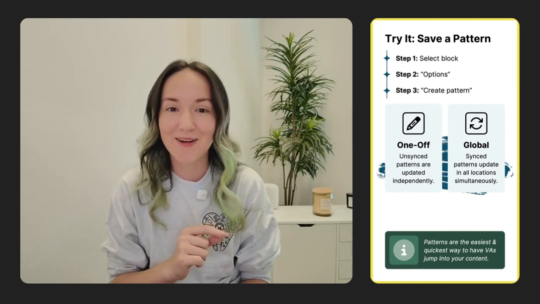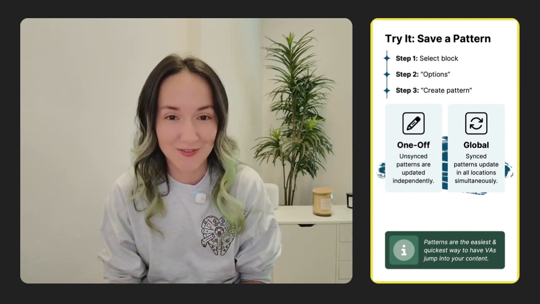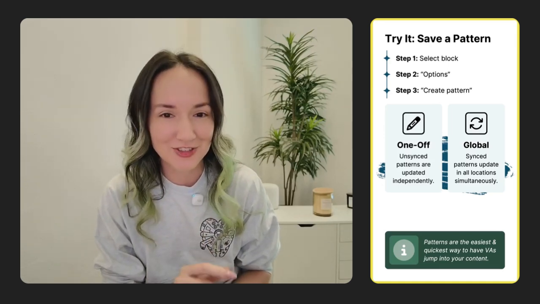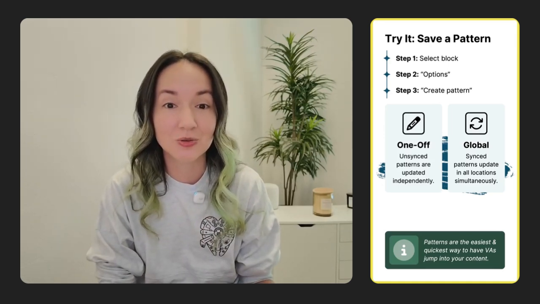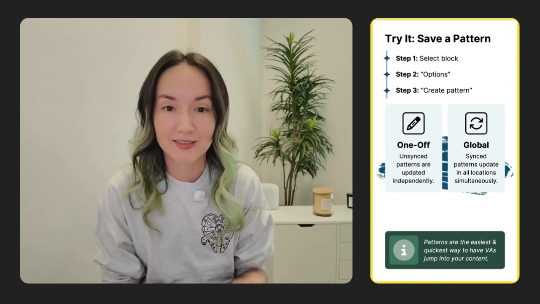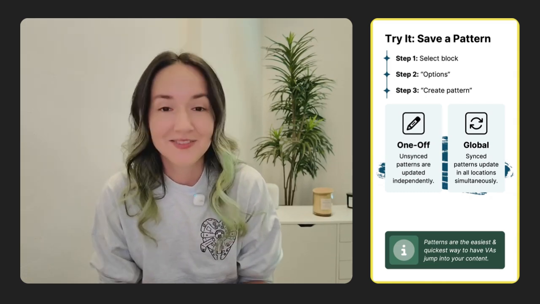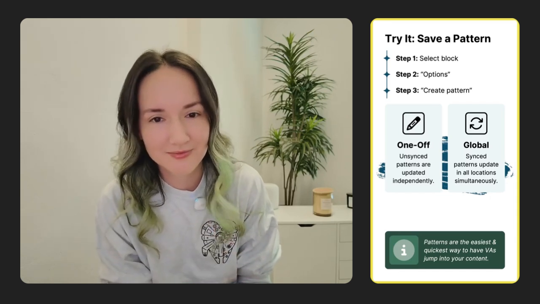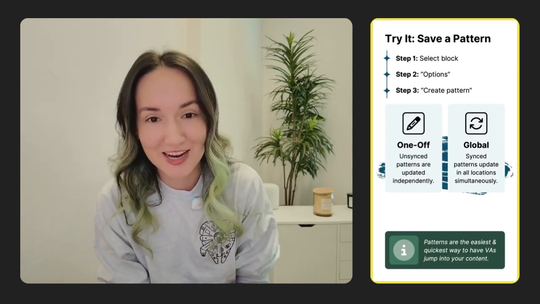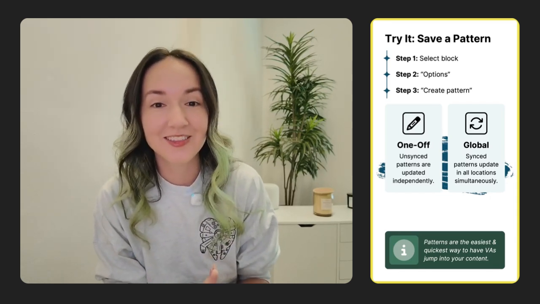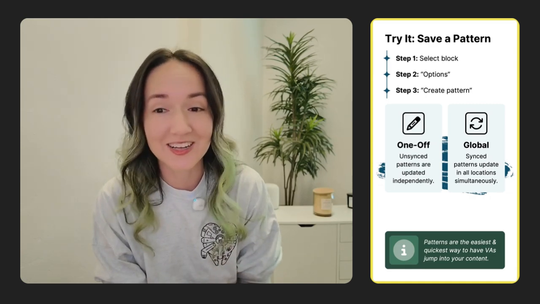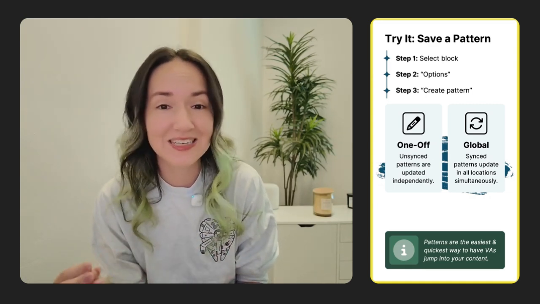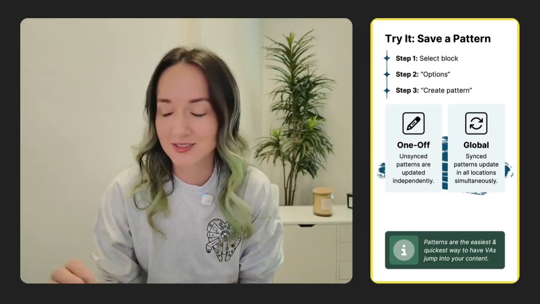We're definitely going to talk about how to make sure you don't change it everywhere if you do not want that to happen, because that is, I think, one of the most confusing and frustrating things for people who are switching to block themes. We like to use a lot of these synced patterns to make your life easy. They can be confusing. But in general, patterns are like the best thing since sliced bread. Patterns are the easiest way to brand your content, the easiest way to get VAs to jump into whatever you're working on, just like the easiest way to scale, I feel like. Patterns, the answer.